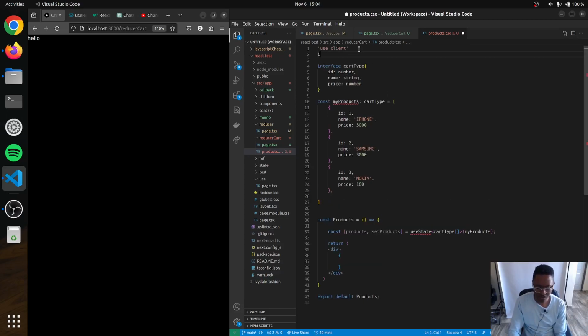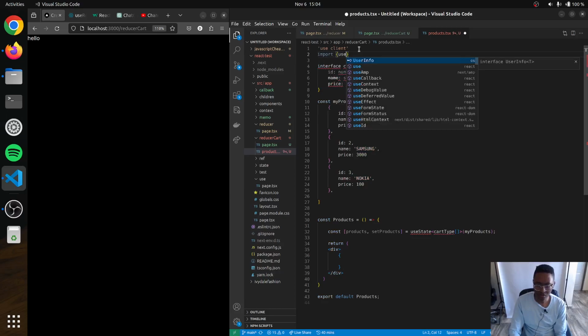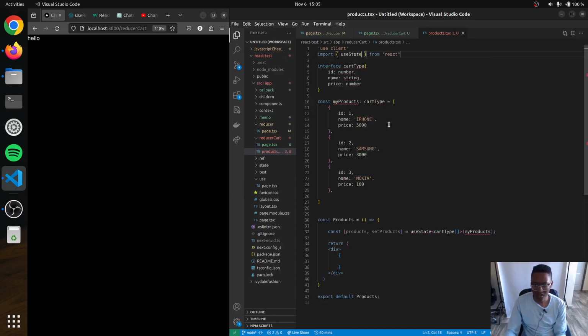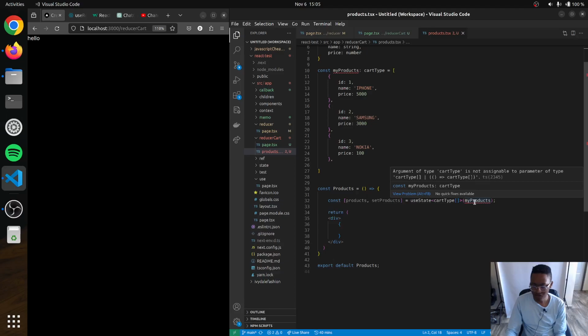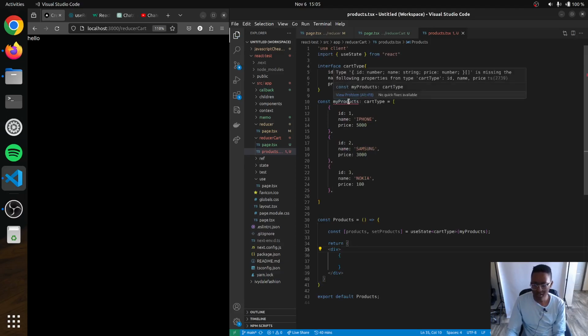It didn't import useState from React. Argument of type cart type is not assignable to parameter type cart. Wait, what am I doing? There we go. So my products is still type. No, what I'm trying to do here is, this is state.